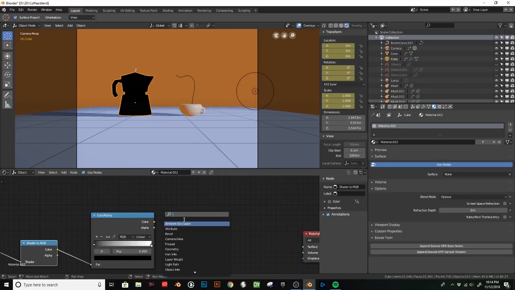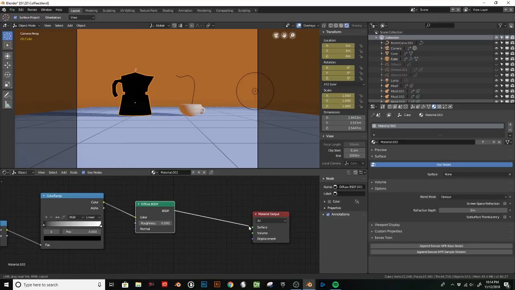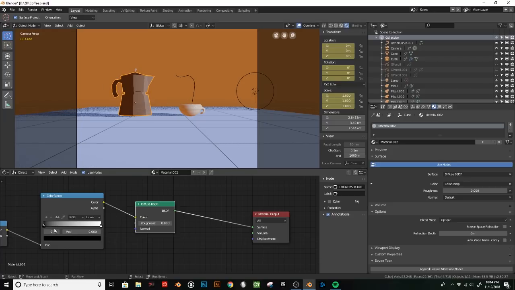but we need first to either put another diffuse or emission shader over here in order to connect this to our surface. Now we have this material connected to our surface and it is set to linear right now. Basically what that means is that it will give you a gradient like you're seeing here. And you can bring these values really close together to get that really sharp toon or cell shading, but you can also set it to constant and you will just get constant values between these two, which is nice if you want to add another value.